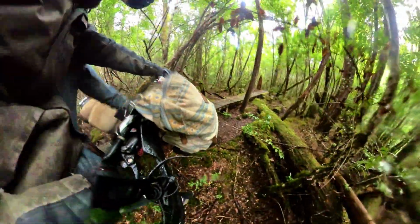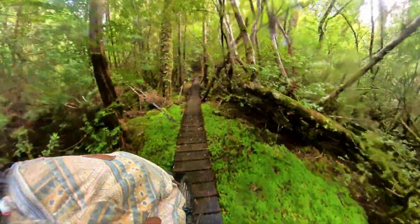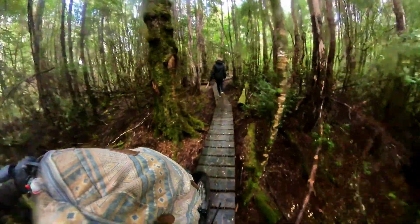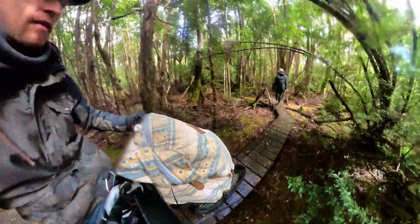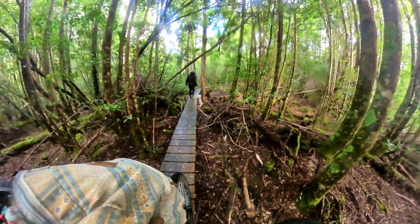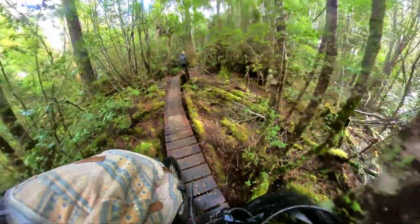Uh-oh. God damn it. I spoke too soon. Super slippery, very narrow, but very beautiful. Look at that. It's quite nice. Pretty much the wheels will slide as soon as I come off the metal grid at all. Keep going there. Going on up. I'm so glad they have a metal grid thing here. We'd be screwed. Is that as slippery as it looks? A little bit of momentum. I keep having these handlebar knockers.